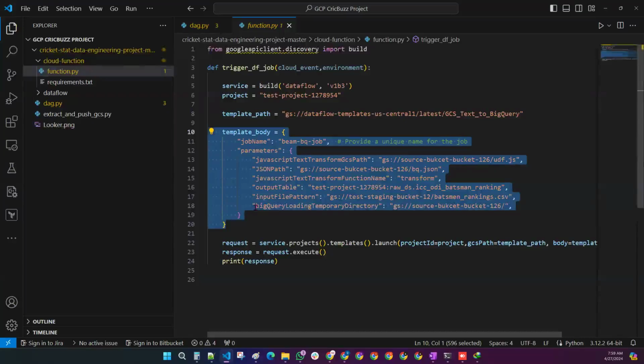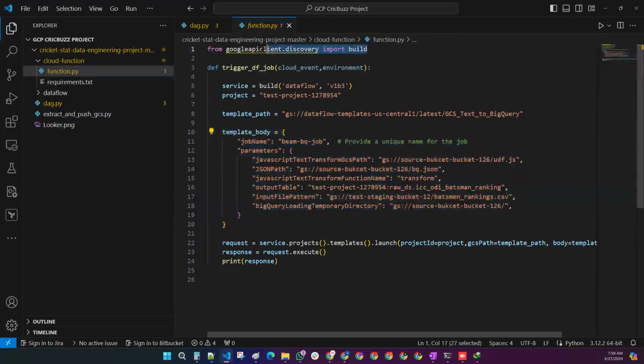That template, I am mentioning the parameters. That's it. I'm not doing anything here because there is a CSV file and there is a BigQuery. I wanted to move the data from the GCS to the BigQuery. For that, I am not using the Cloud Functions because Cloud Functions is not for data processing activity. So that's the reason I'm using Dataflow. Using the Cloud Function, I am creating that Dataflow job, and that Dataflow job is going to be moving the data from the GCS to the BigQuery. That is what we are trying to do here.